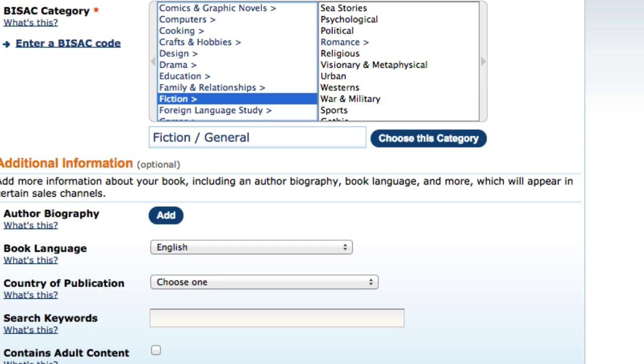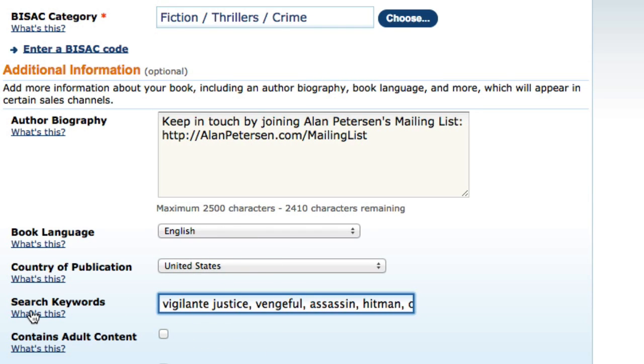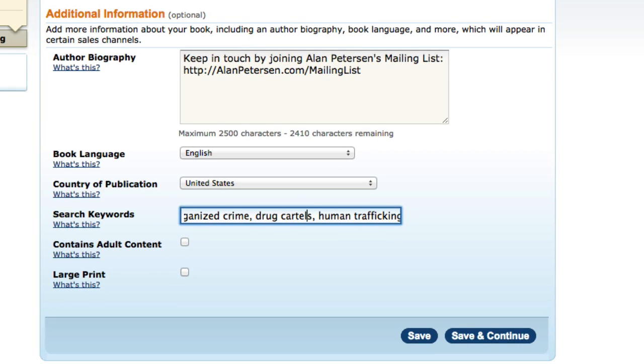Once that's done, you can move on to the additional information. For author biography, just keep it simple. Language is English, and then search keywords. You should have these already. You should do your research beforehand, and you should have your search keywords in here.